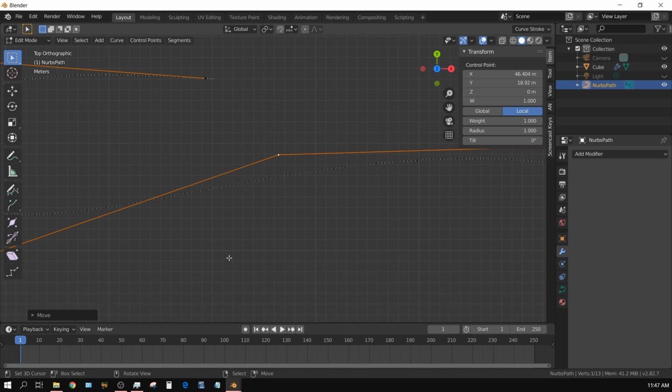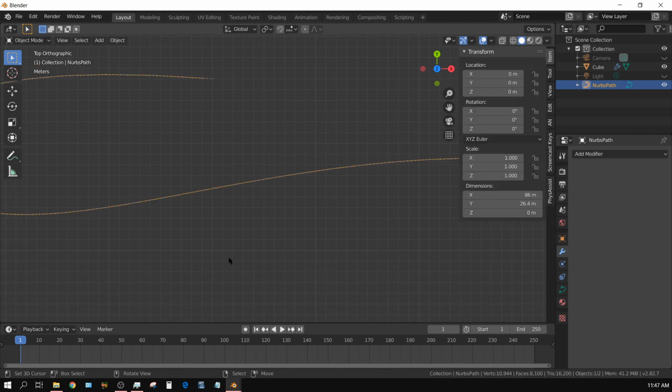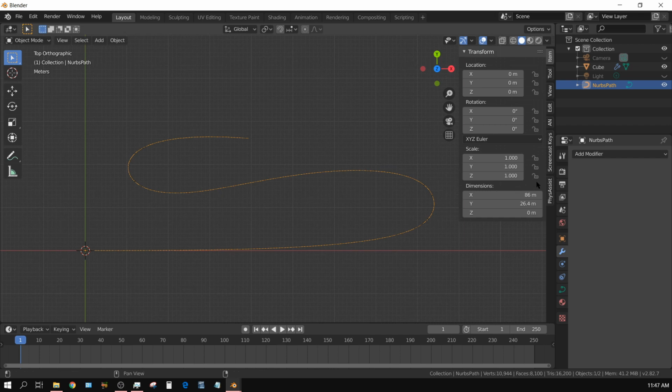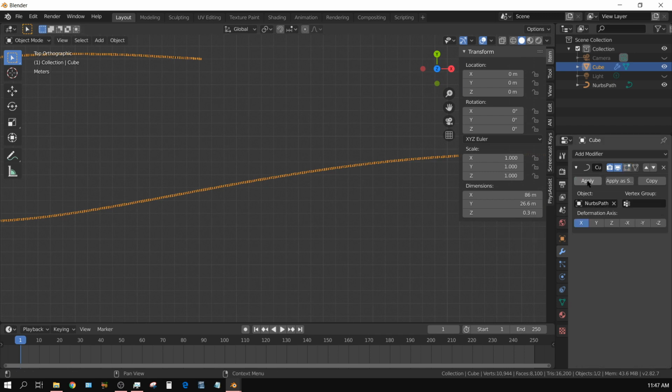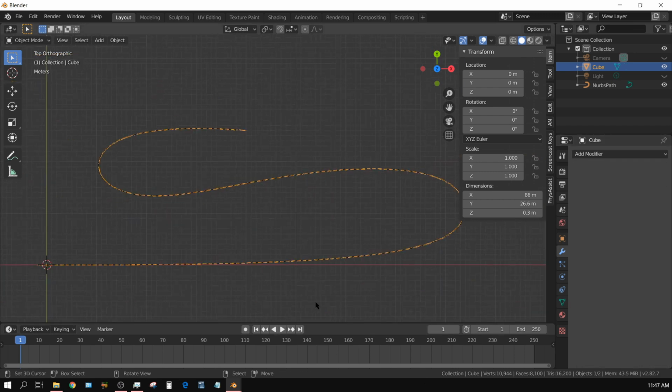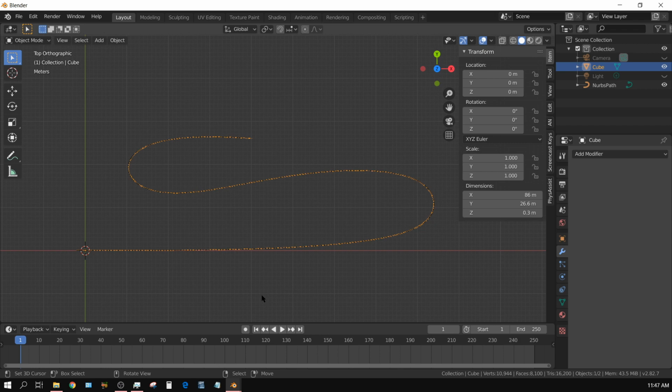But let's just assume that's the path you want, and it's exactly how you want. Let's just assume you're ready to go. So all you have to do at this point is select the dominoes again and then click apply and apply. Now we have created one long snaky object with a whole bunch of dominoes in the shape of that path, but it's still all one object.